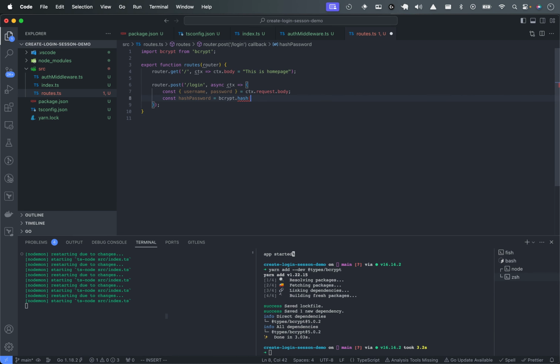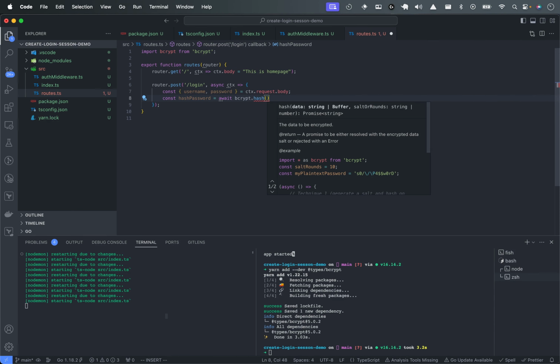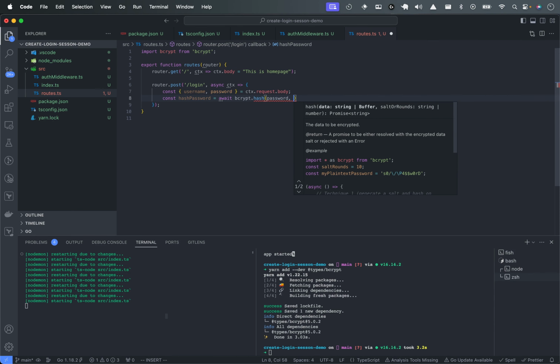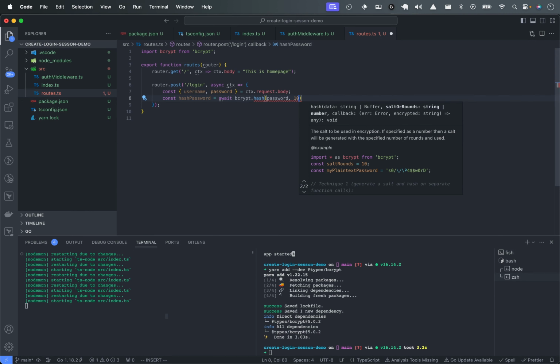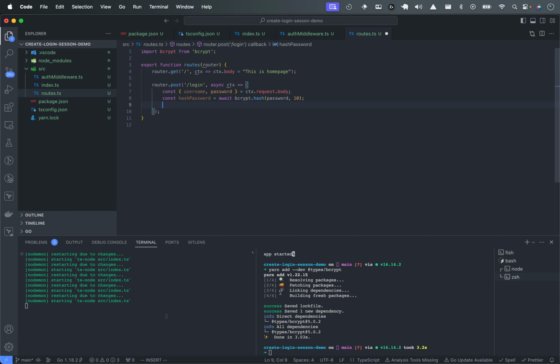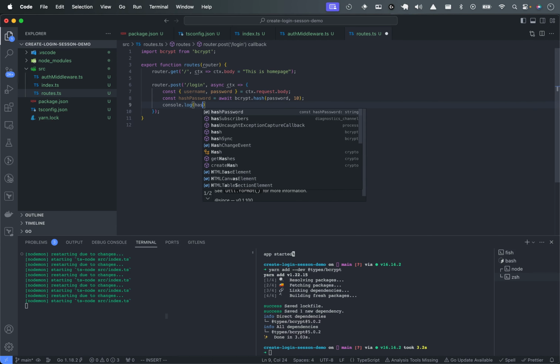Now that the types are added, we can see we've got the hash method here, and since it's async, let's await hash and give our password and salt rounds. Let's just give 10 for now, and let's console log the hash password.